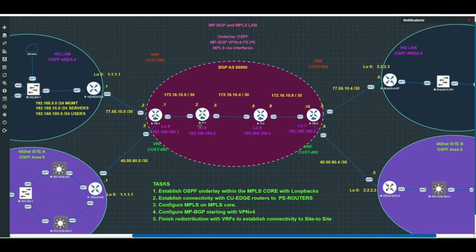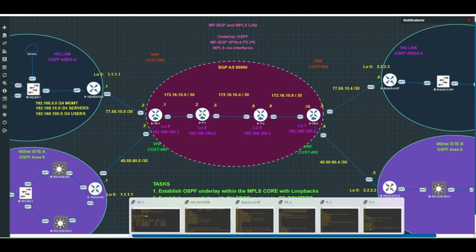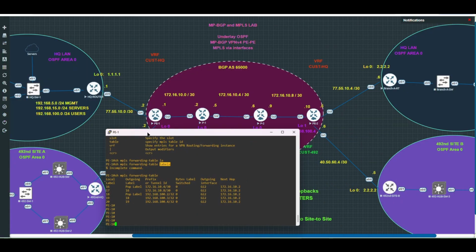Pretty simple, per interface. Now we're going to get started with multi-protocol BGP, starting with VPNv4. So we're going to start running BGP on provider edge 1 and provider edge 2. Provider 1 and provider 2 do not get BGP, only these provider edges. And we'll start with the VPNv4 neighborship, so that way we can go a step at a time here.